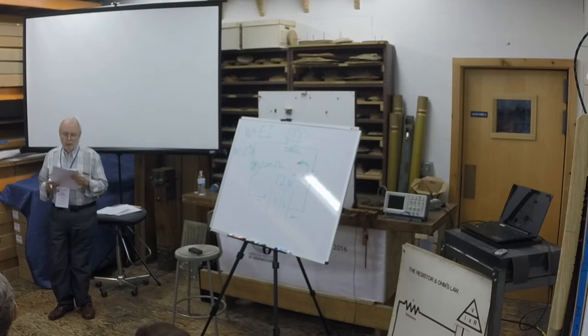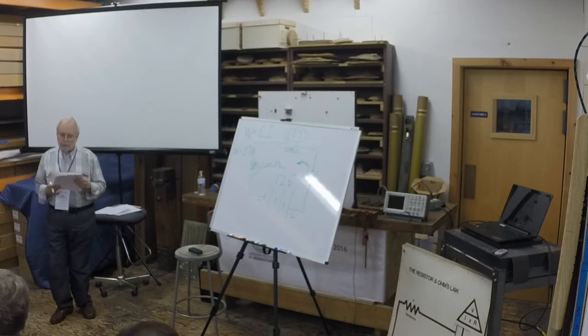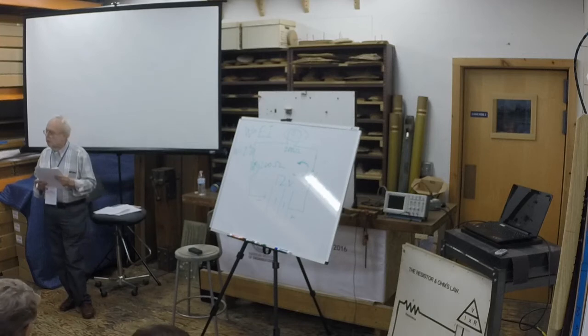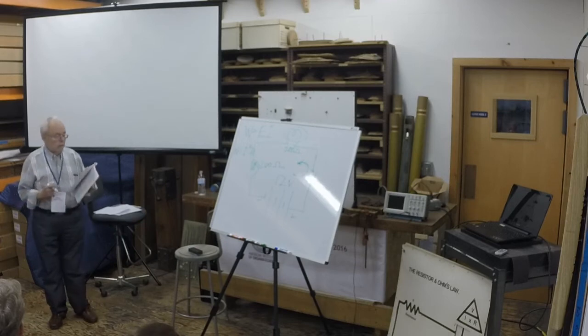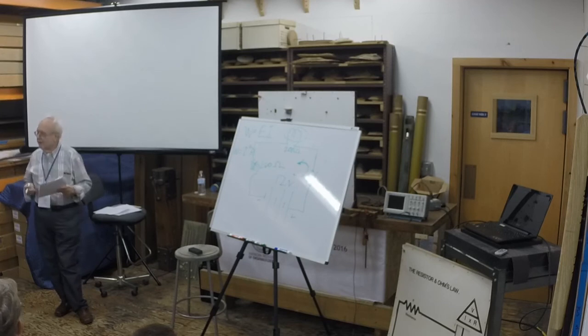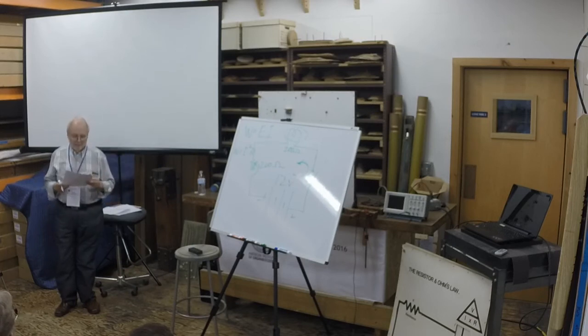Table 2 in the handout shows the resistance per foot of wire of various gauges. For convenience, it also shows the total resistance for a given length of wire. You'll note that 100 feet of the smallest gauge shown, which is 28 gauge, has a resistance of 6.5 ohms. That's a significant amount of resistance. So instead of embarrassing yourself at the electronics store, you could have just added about 3,000 feet of 28 gauge wire and had the same effect. Plus you'd have lots of spare wire there for next time.